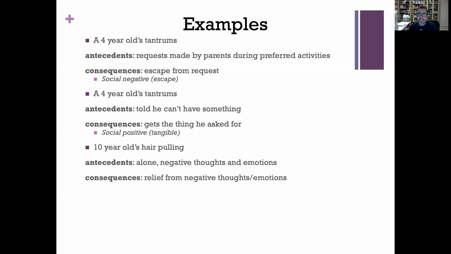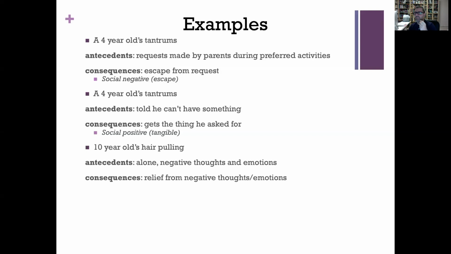10-year-old hair pulling. Now, kid is alone, has negative thoughts and emotions, and then pulls the hair and it produces relief from negative thoughts and emotions. Now, that's a difficult one, right? That's a difficult one because you can't really put the problem behavior under extinction, right? What would be extinction here?